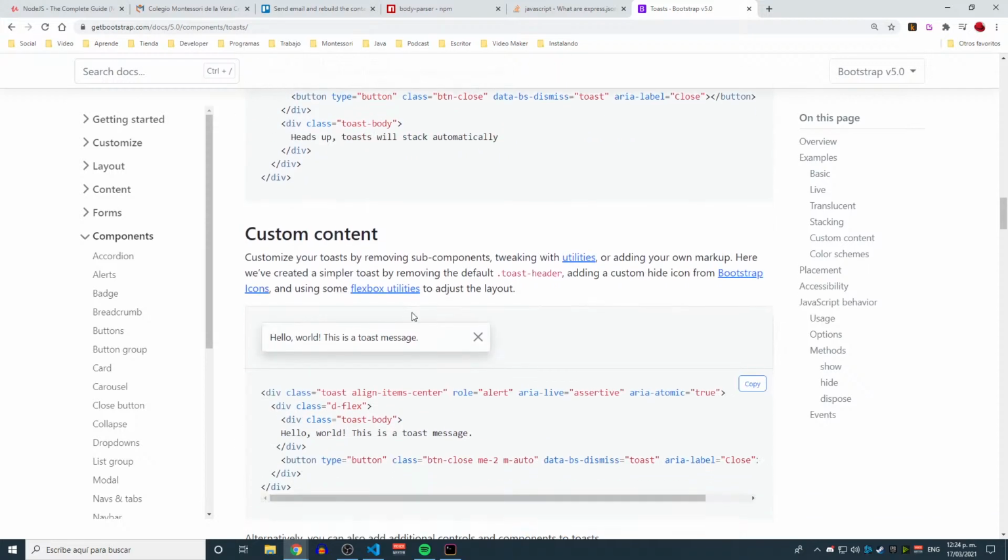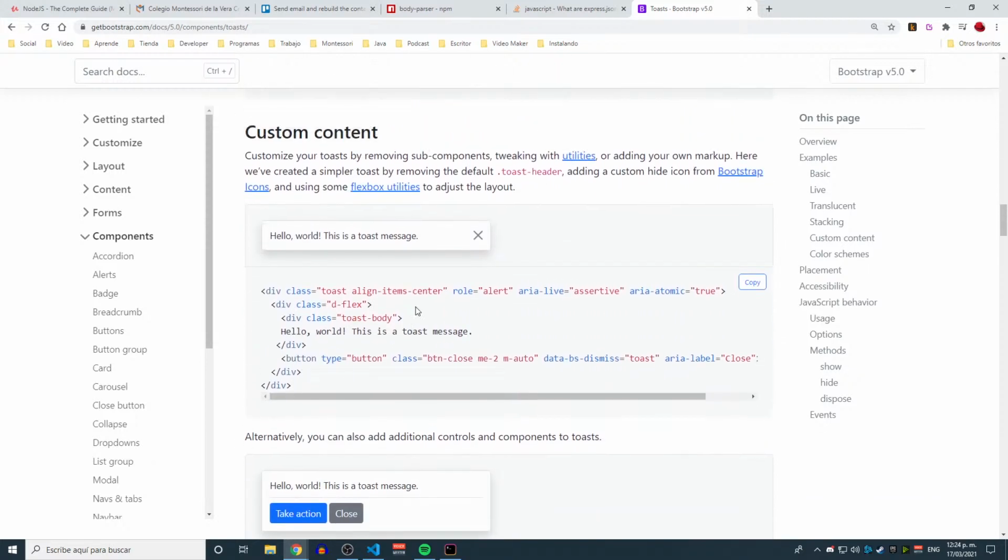Okay. Custom content. A simpler toast by removing the default toast header, adding a custom icon from Bootstrap icons and using some flexbox utilities. Okay, maybe this example is going to be more adequate to my needs because I only need to say, you know what, the email was sent successfully, and that's it basically.